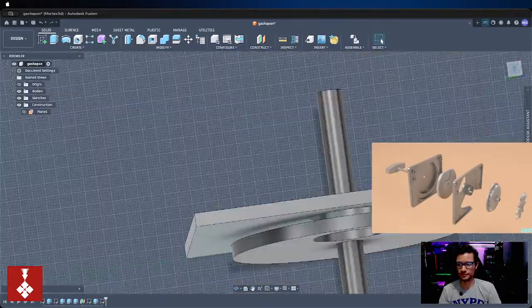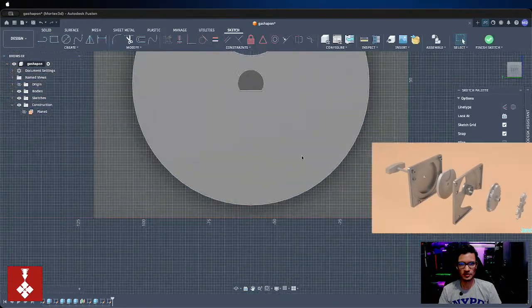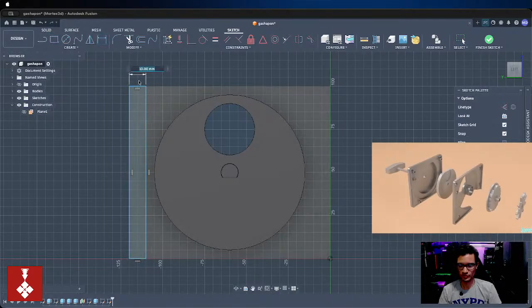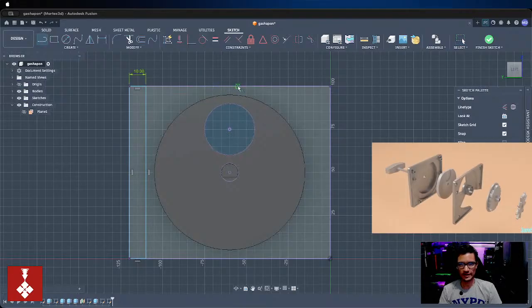Here. Rectangle. 10 millimeters. Let's do a mirror. Line here. When the cursor shows a triangle, it's because you're right in the middle.